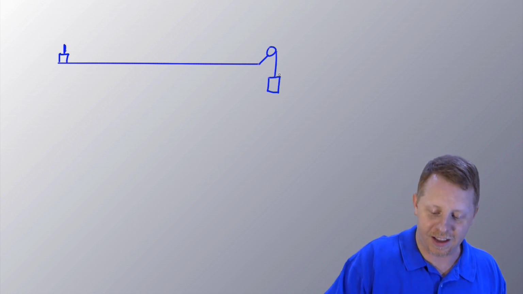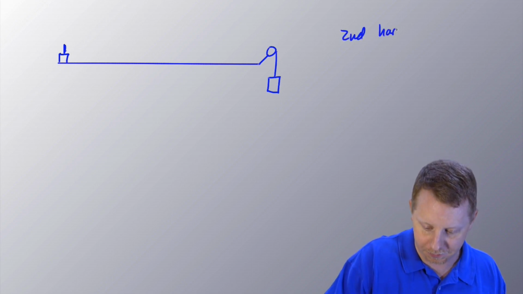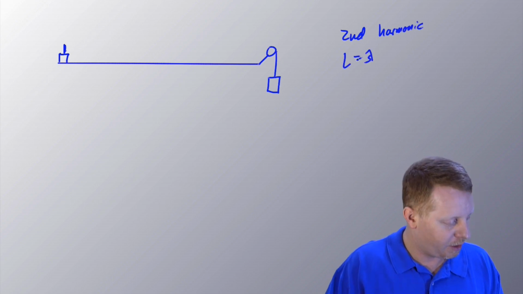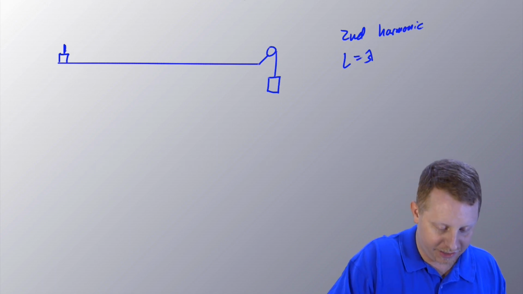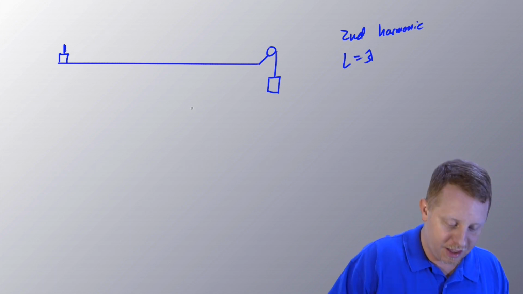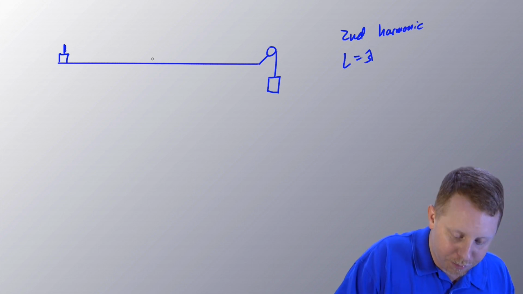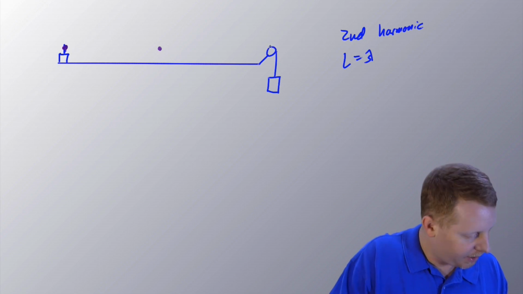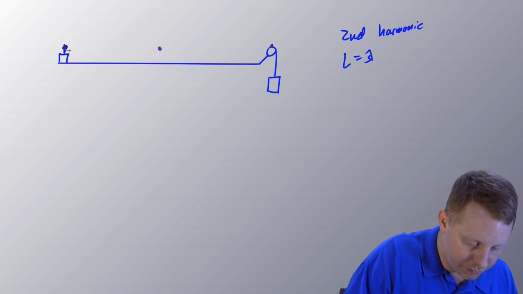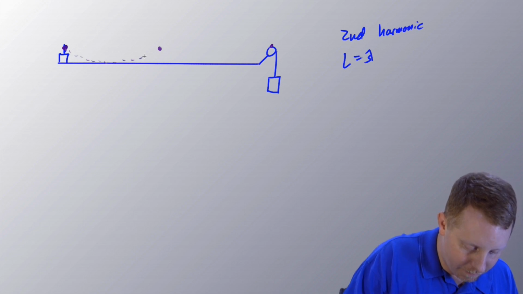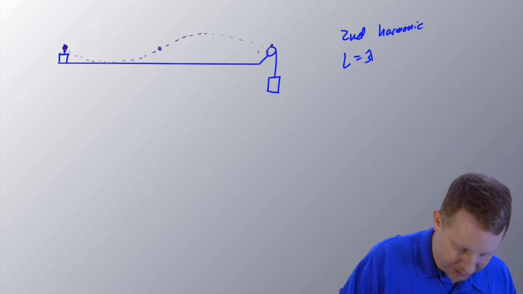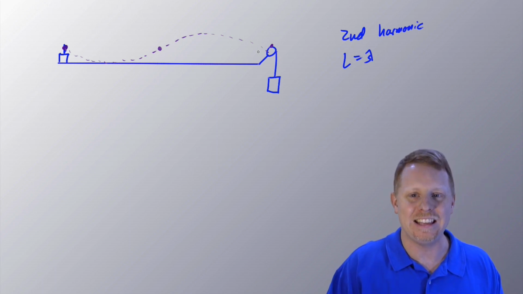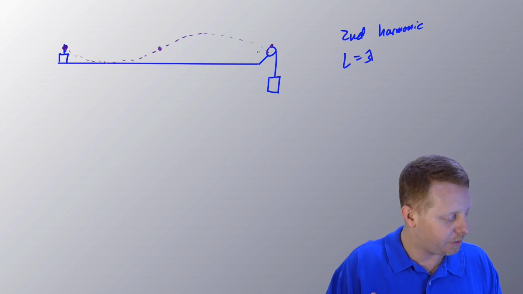Well, the trick here is recognizing that at the second harmonic, our length, L, is equal to the wavelength of our string. So just drawing the standing wave we might obtain in a question like this, in one position, I would recognize that we probably have a node here, a node there, and a node over here. So if I were diagramming this, I would say at any specific instant in time, our wave probably looks like that. So we're looking for the points that are antinodes, where the string is going to have the greatest vertical speed.